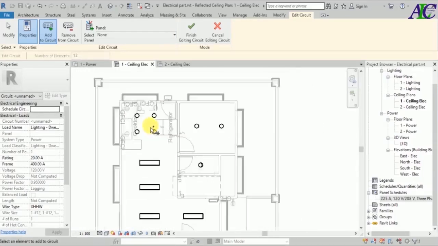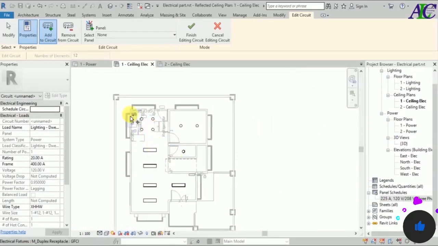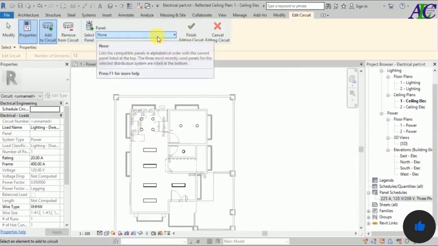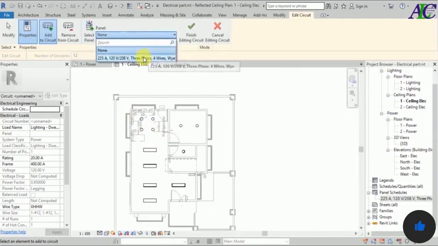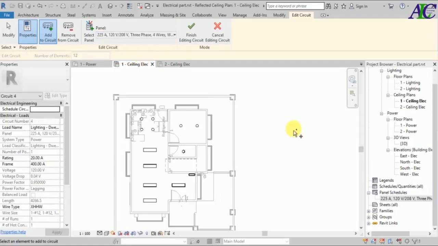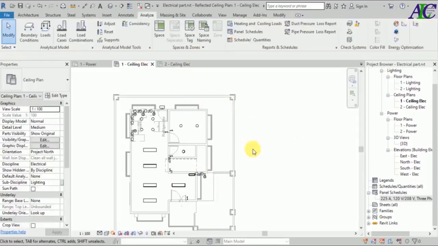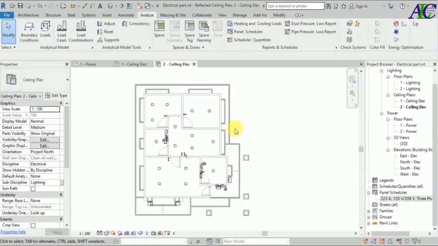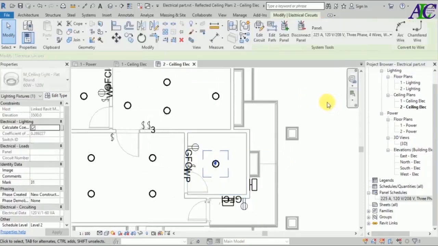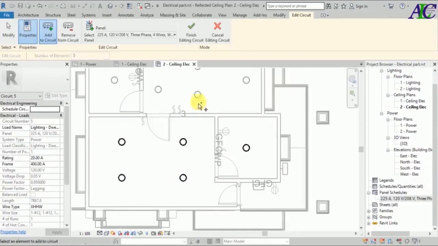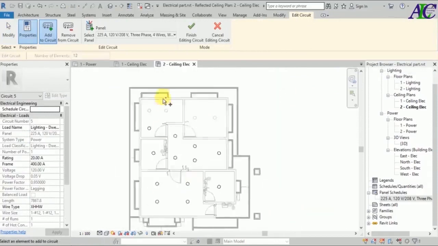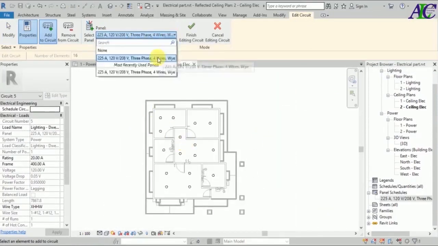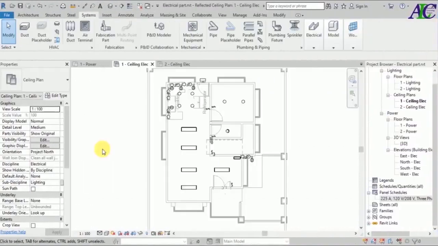They should all be in one circuit, and then from here select the panel board and then finish. Okay, so let's do the second floor. The same method, select one of the lights and then edit circuit and then select all the lights and then finish.